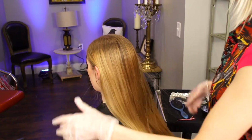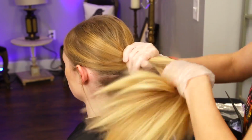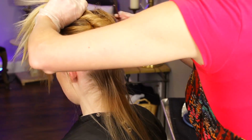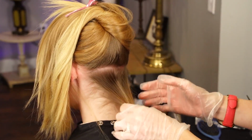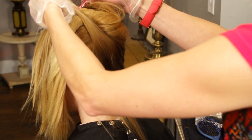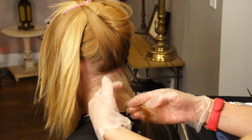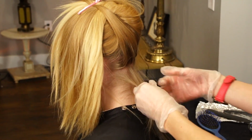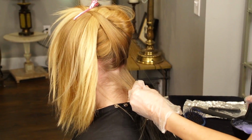All right, to start, we are just going to start off at the back, nape of the head, and I'm just going to kind of work up to the top of her head right here, doing balayage. And I want to leave, like I said, her roots natural. So I'm just going to do a balayage all over her head and do it really heavy on the ends and just kind of feather it through everywhere else.